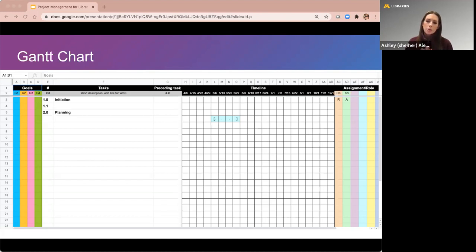And this is a really great layout, I think, for something that falls into more of a waterfall methodology. So if you remember Carla talking in the first webinar of this series about the different methodologies, you have the waterfall, agile, and the spiral methodology. Waterfall is when there's a lot of dependencies on the tasks, and this is a great way to document where those dependencies exist and see the overlap, see how things build on each other.